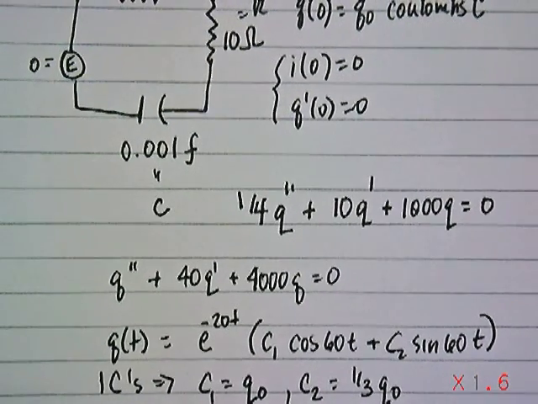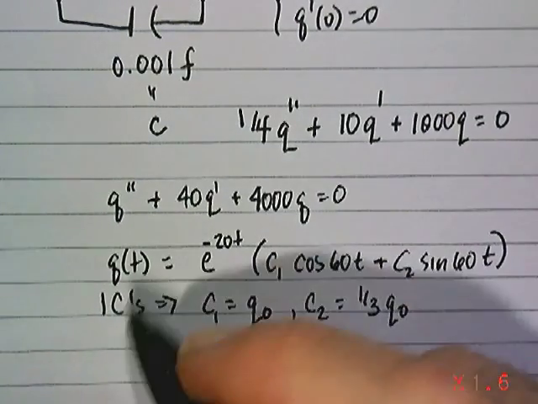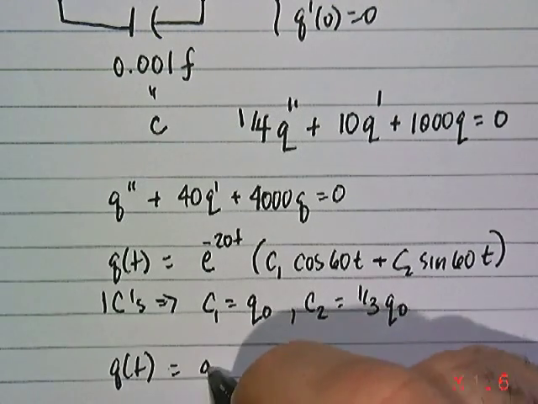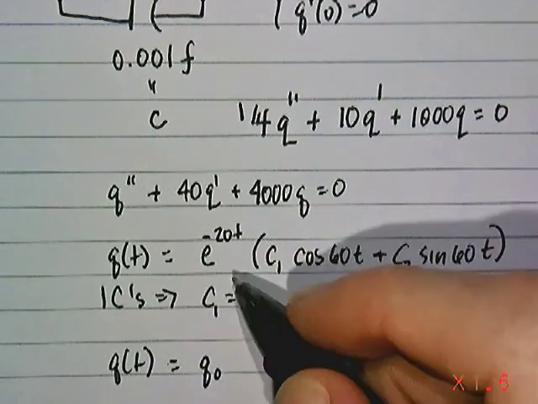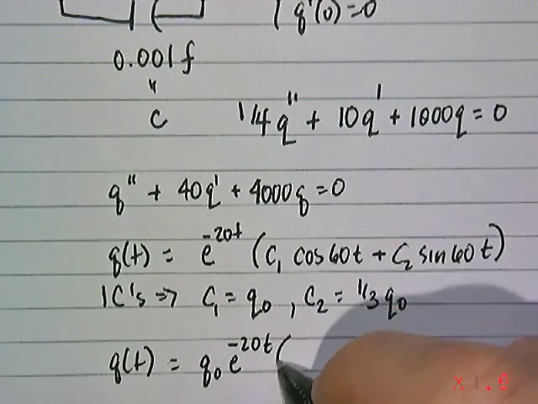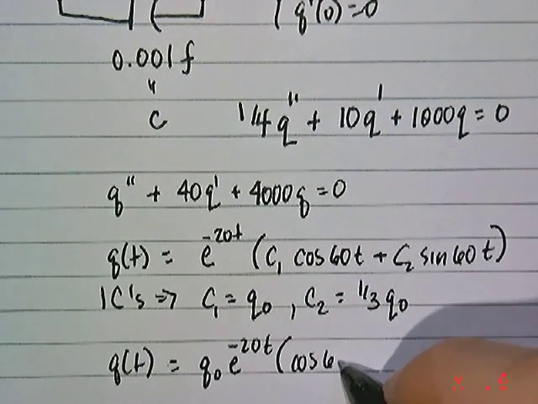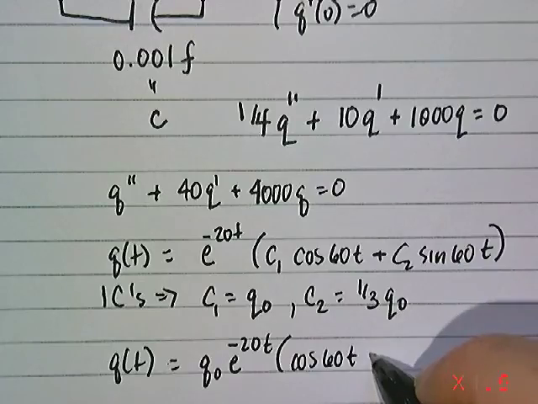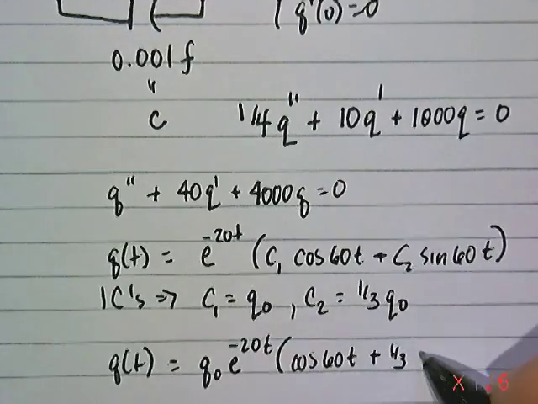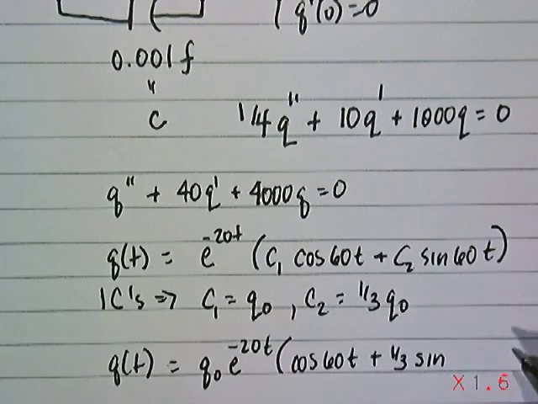With your initial conditions, you could show that C1 will be whatever the initial charge was, Q0. And you can show that C2 would be a third of that initial charge, Q0. So your final charge equation, describing how it's going to go to 0, will be your initial charge in the system times e to the minus 20t times cosine 60t plus 1 third, because we factored the Q0 out there, times sine of 60t.